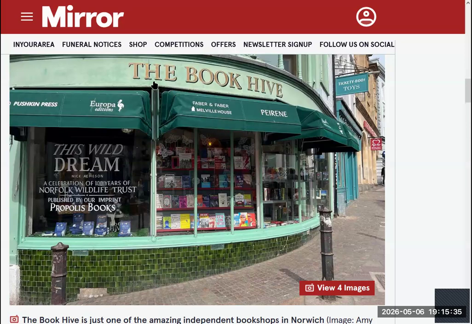So I think while we were reading, it talked about a bookshop called the Book Hive, and is that bookshop here? I don't know if you have these in your countries, but where my cursor is now, this is a bollard which is on the pavement, and it's to stop cars accidentally driving on the pavement. But originally, supposedly, this was a cannon. So it used to be a cannon on a ship.